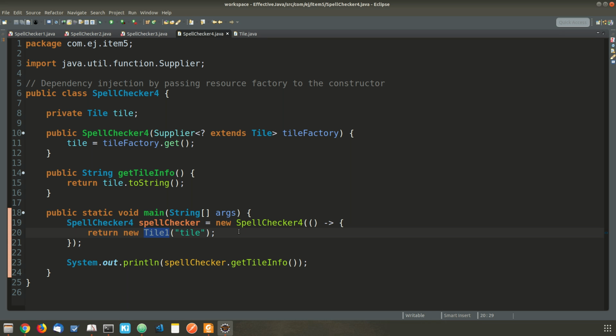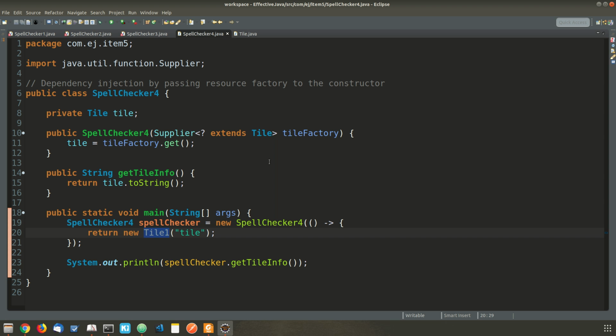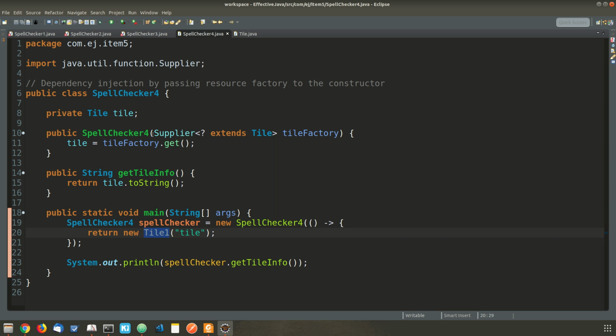Although there are a lot of advantages with dependency injection, there is one obvious disadvantage with large projects: there could be a lot of dependencies and it can clutter up the project. But as of now, it won't be a problem because of frameworks like Spring. Spring inherently provides dependency injection, through which we can avoid a lot of clutter in projects. So it is always a good choice to have dependency injection and have the resources passed through the constructor. And remember, we have to create the resources first, outside, before passing them to the constructor.